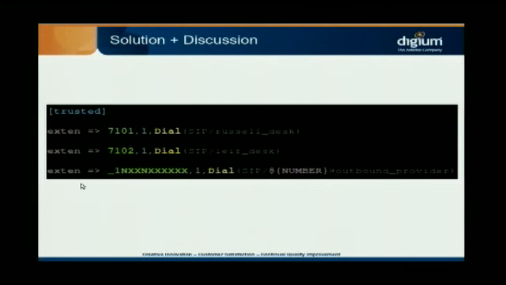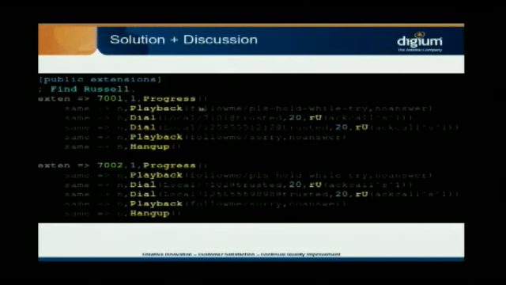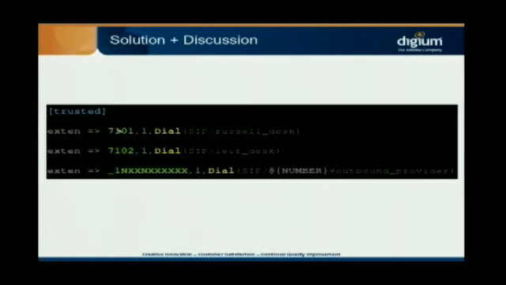So here's the trusted context that we're calling. And 700101, which is where we called on the local channel, is the extension within the context. In this case, it's doing a dial out to some particular device. We can define that in here, and obviously you could make this more elaborate where it does lookups in a database to determine what that extension is, and we could use pattern matches and all sorts of things, but for clarity, it makes more sense to just put it in there.